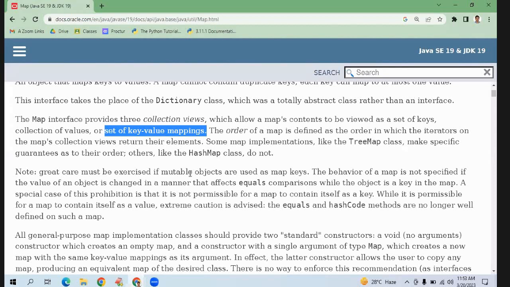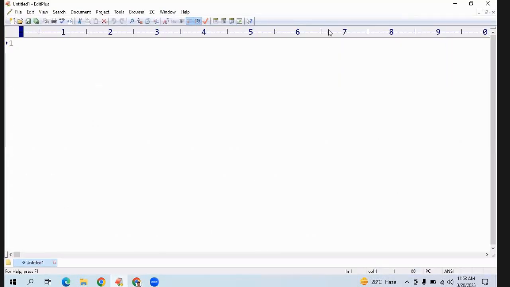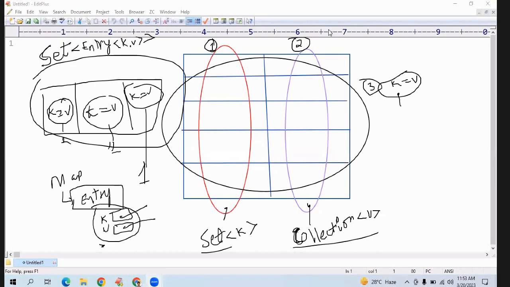Tell me, if you want to retrieve values from the map, can I apply an iterator directly? Is it possible? Can I call map dot iterator? No. First of all, what should I do? Storing we can do directly, storing is not a problem. But if you want to retrieve, you must first obtain a collection view.